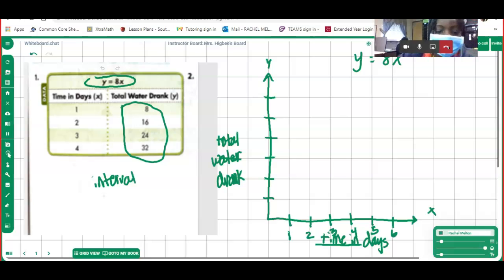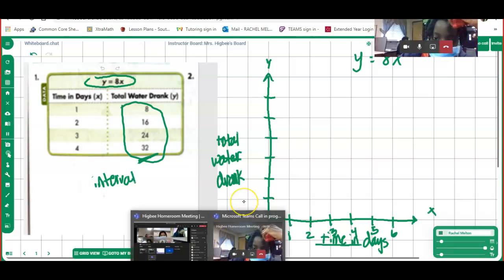Some of you aren't really trying and thinking right now, and you need to be, because you're going to have to do this in a minute. If I go by 2s, that would be 2, 4, 6, 8, 10, 12. Would that be enough? No, I see some shaking heads, because my biggest number is 32. So 2s wouldn't work. So what do I need to do up here, guys?